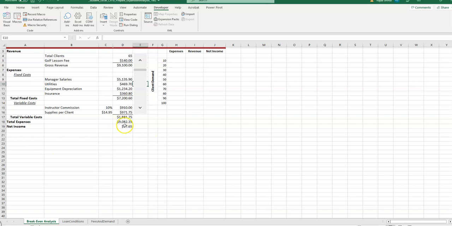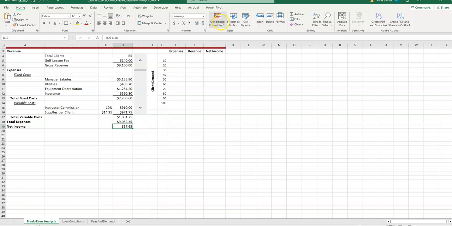In D19, right now it's just basic format. We're going to add a conditional format here in D. This is another very visual way to analyze and look at outcomes. Conditional format, we learned that before.